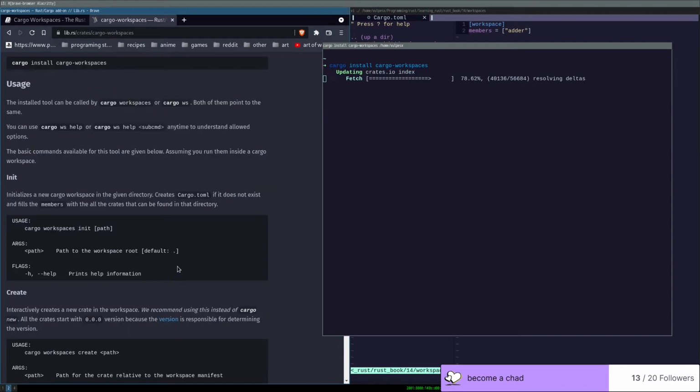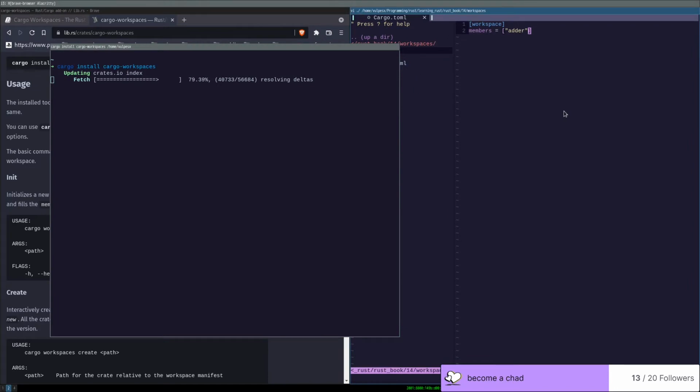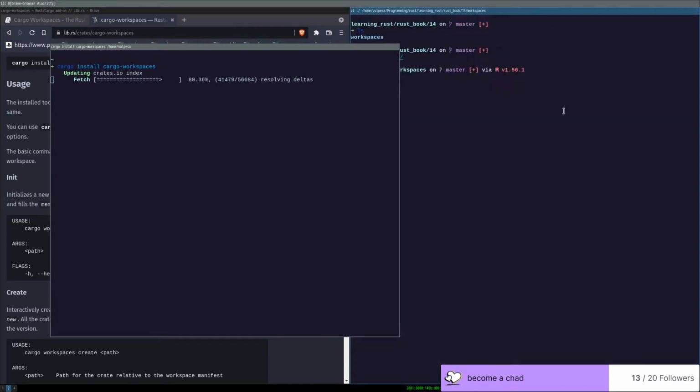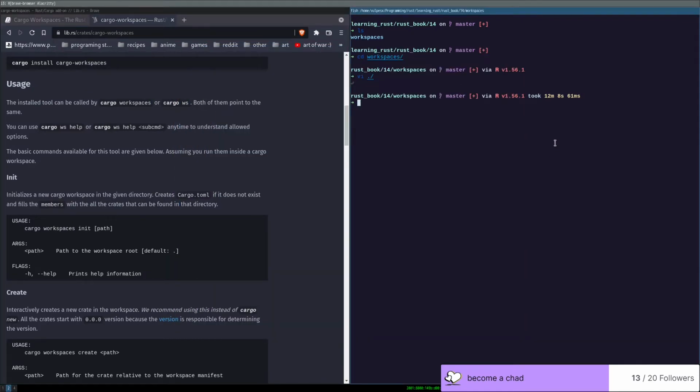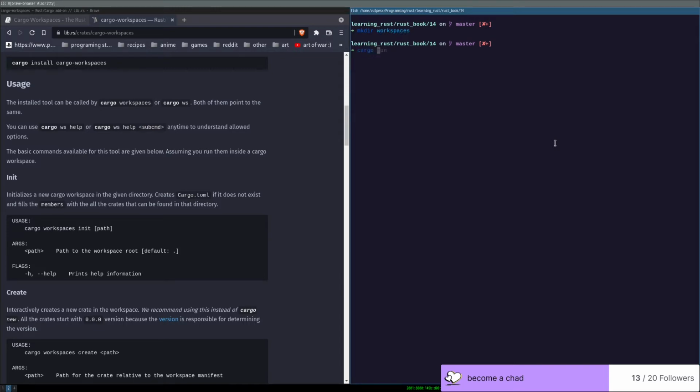Okay, so what we would do is we'd make the directory workspaces, right? And then we will do something like cargo workspace init, init workspaces, something like that.